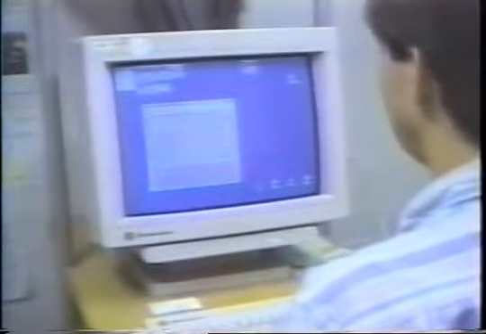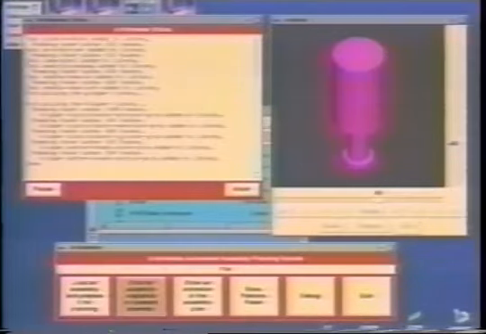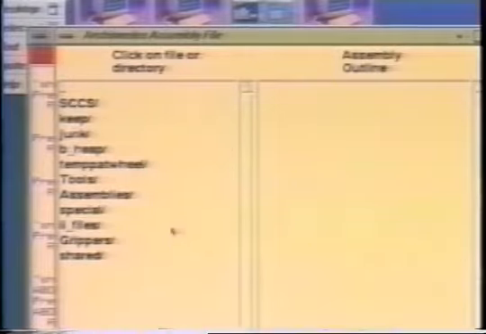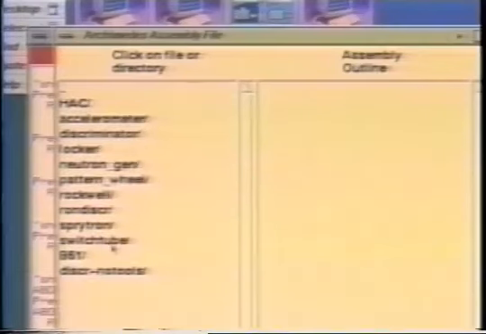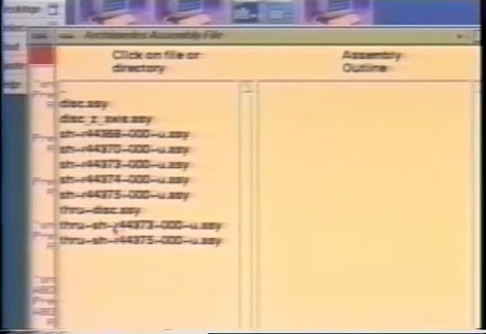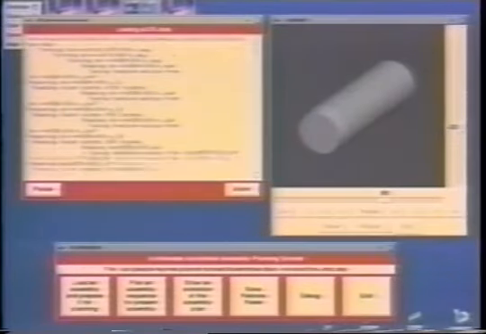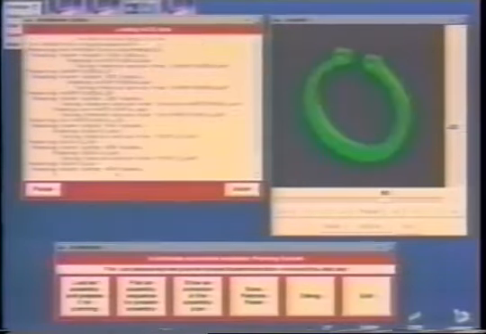This video introduces and briefly demonstrates Archimedes, an interactive assembly analysis program under development at Sandia National Laboratories. A user of Archimedes begins a typical session by selecting the CAD model of an assembly to analyze. The program loads the models of the parts and automatically finds part-part contacts.